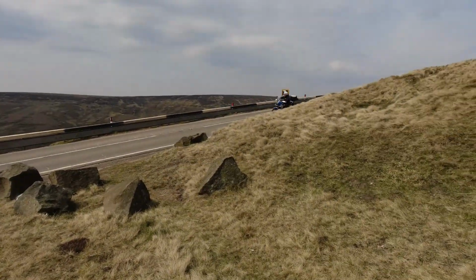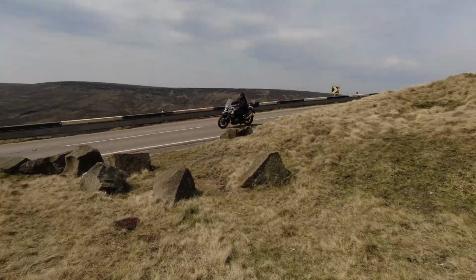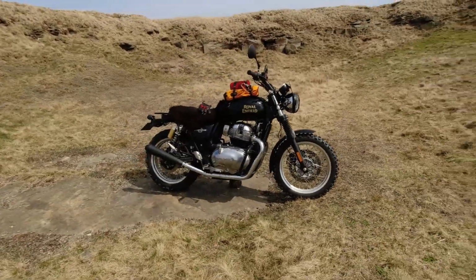There's GS waiting for his mate, our lady, on his Africa Twin. All the adventure bikes, and another one. Keep surprising them, don't they, sneaking in here.